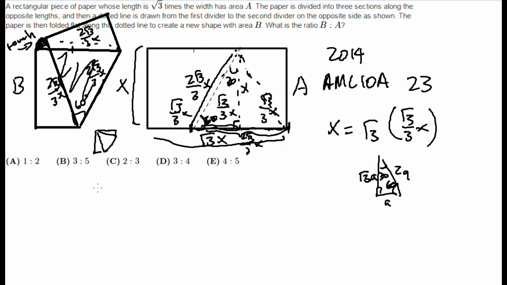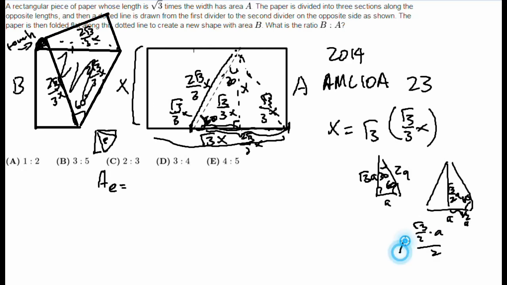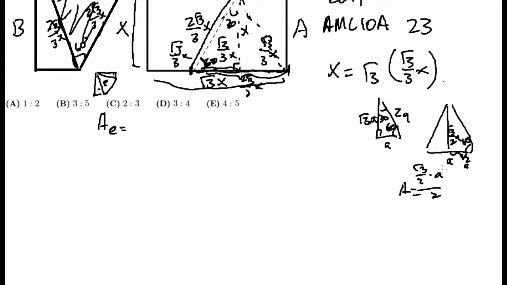Let's find the area of that equilateral triangle first. So what is the area of this equilateral triangle right here? Label that E, and that would just be, well, just in case you guys don't know the formula, let's derive it right now. 60 degrees. Let's say this is a, this is 1/2 a, this length right here. Since this is 30, 60, 90, this is square root of 3 over 2a, and this would just be square root of 3 over 2a times a over 2 is the area.